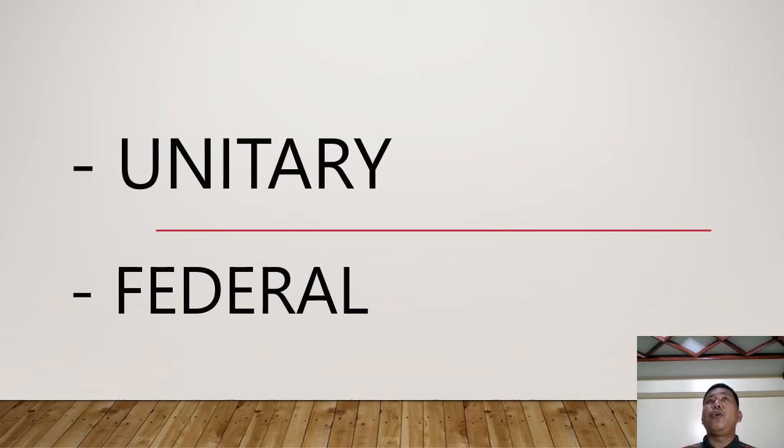And therefore, you cannot say that this particular law is applicable in California and therefore it is also applicable in New York. No, because New York and California are two different states implementing two different laws which are maybe not acceptable to one and acceptable to the other, for example. So that's why a federal form of government is a state with many states. That's the federal form of government. But in a unitary form of government, it's united as one from north to south, from east to west.